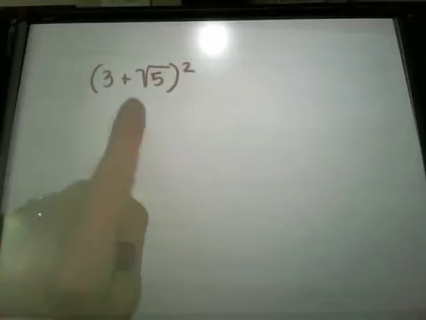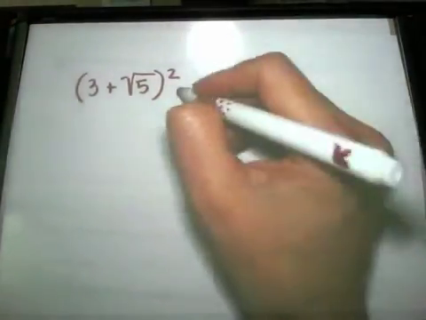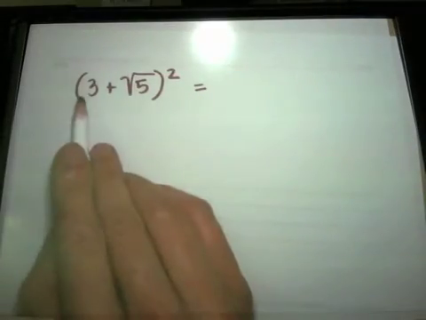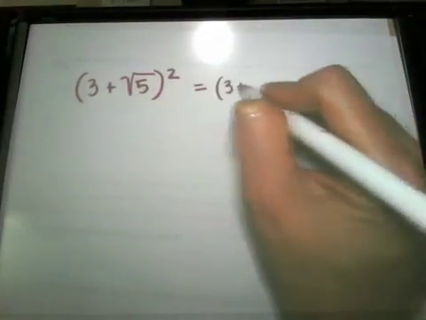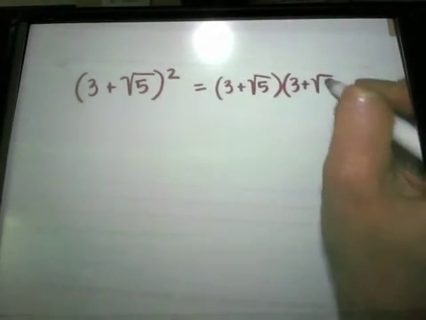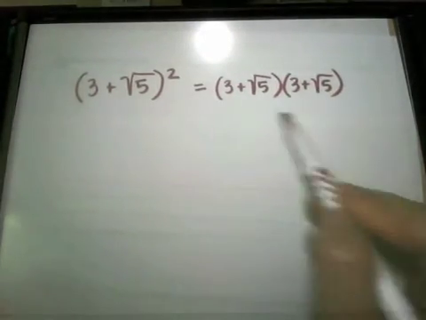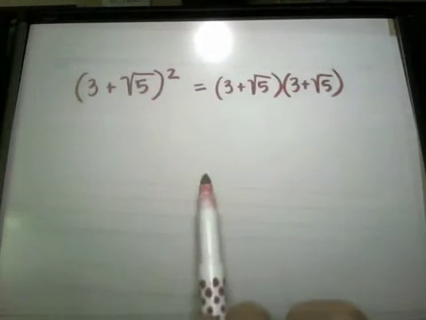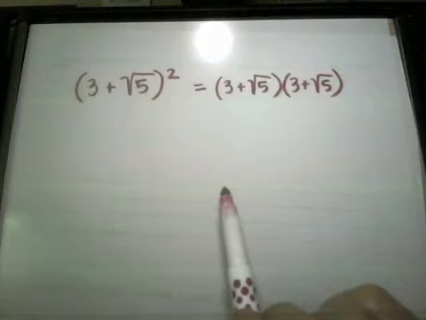What that means is that the whole binomial is squared. Now, if you want to FOIL this, here's why you can't just square the 3 and the root 5. That would be wrong. Because technically, this is 3 plus the square root of 5 times 3 plus the square root of 5, right? It's the exact same thing times itself twice. It's not the difference of perfect squares. If you do outer and inner, they will not cancel out. They will combine because they're alike, but they'll still be there.